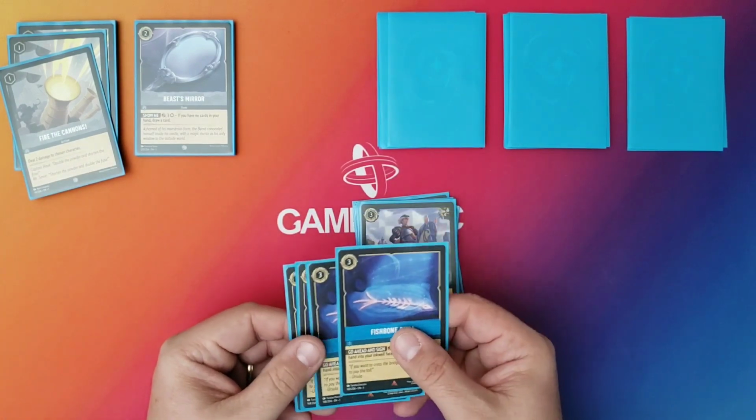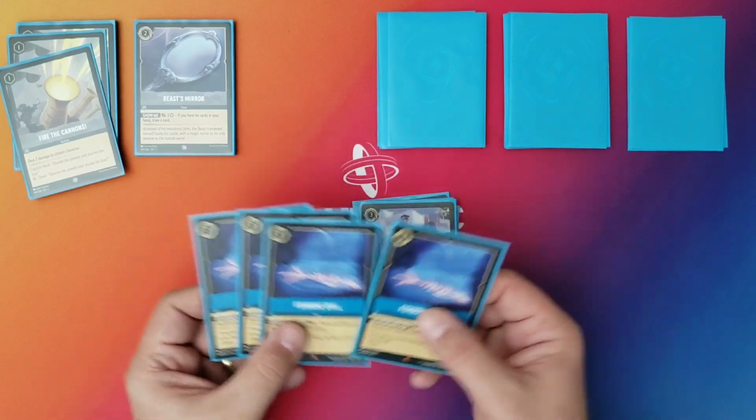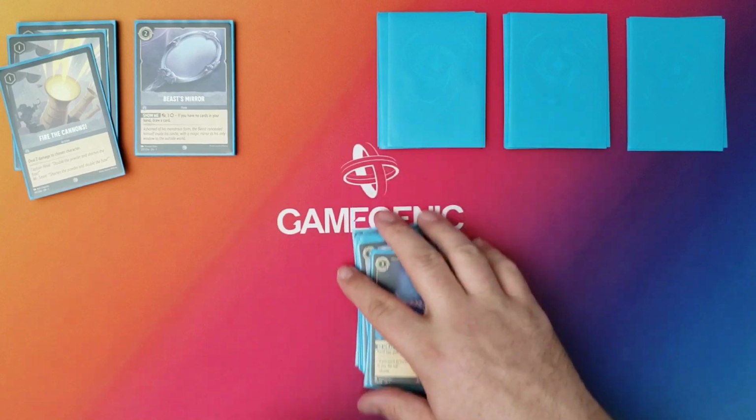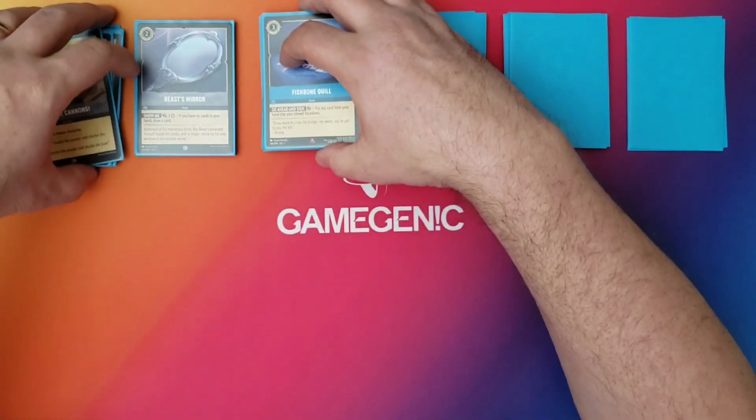So Fishbone Quill is very, very handy to get troublesome cards out of your hand. And as he should, he has 4 of them in here. Very, very smart. He needs to have 4 Fishbone Quills.